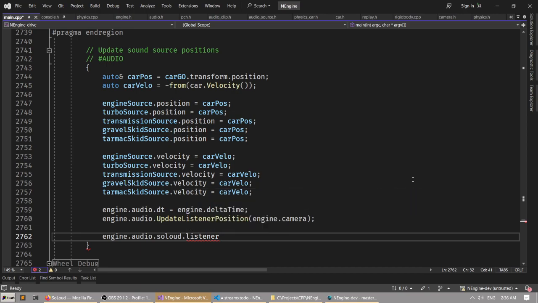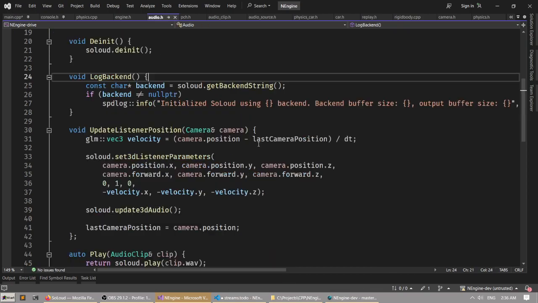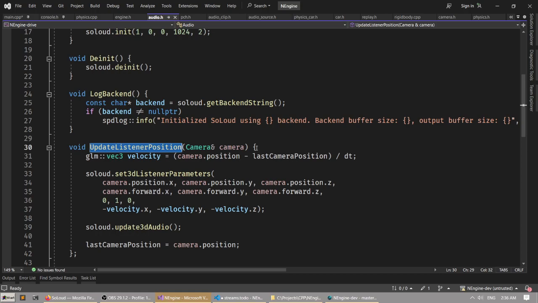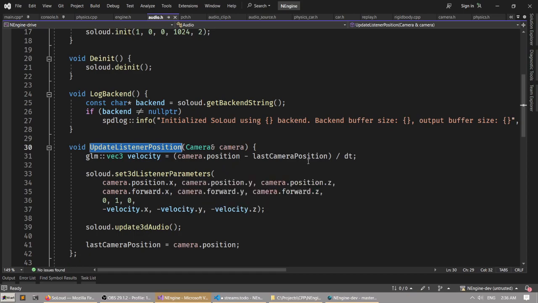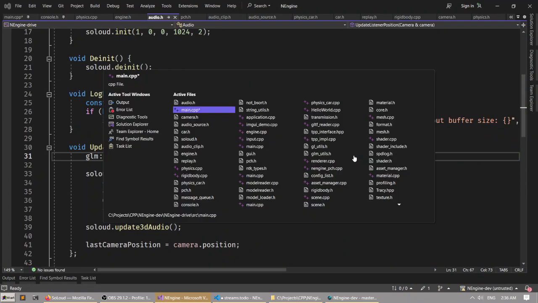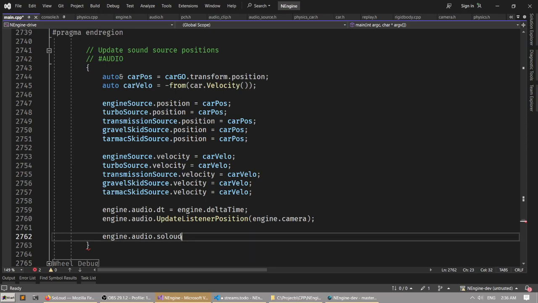Set listener velocity. Okay, let's increase this by... No, it's not that. Actually, I need to set... Yeah, let's do the set Doppler factor.